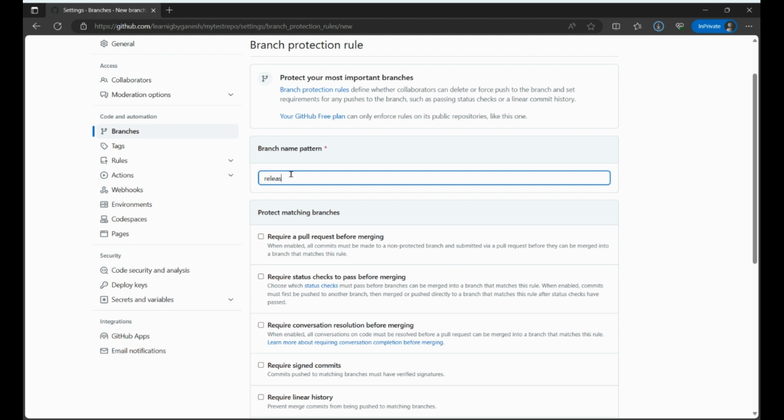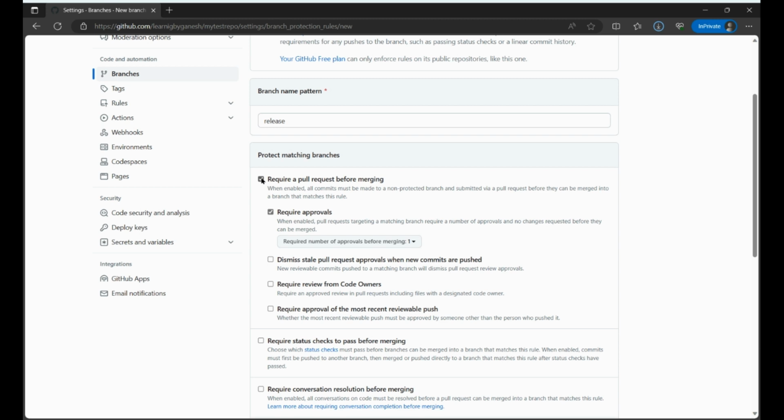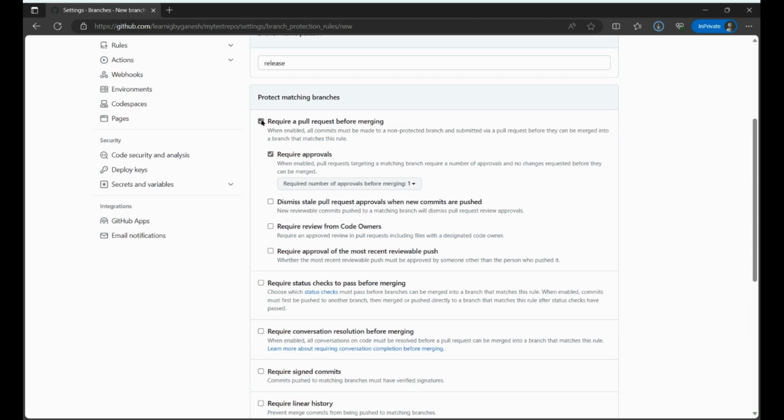So give the branch name, and then here you can see require a pull request before merging. Click on the pull request, and here you can see require approvals.